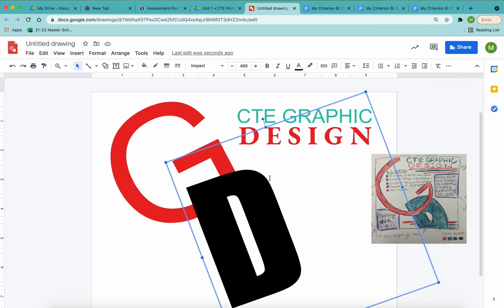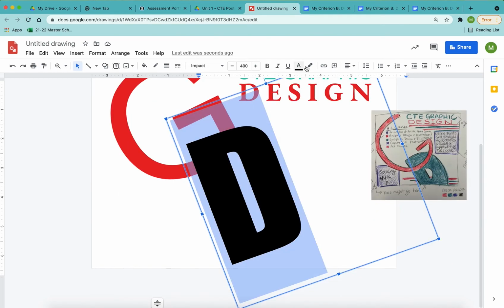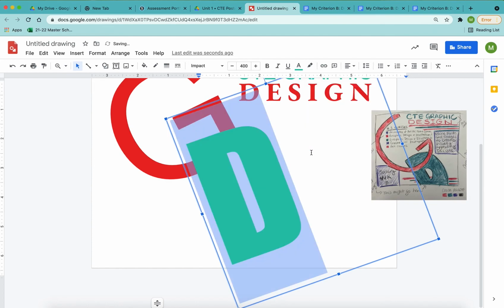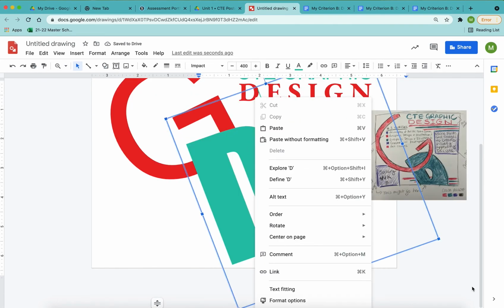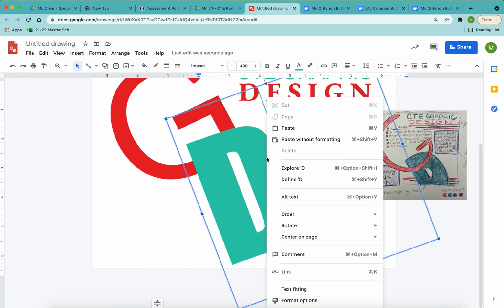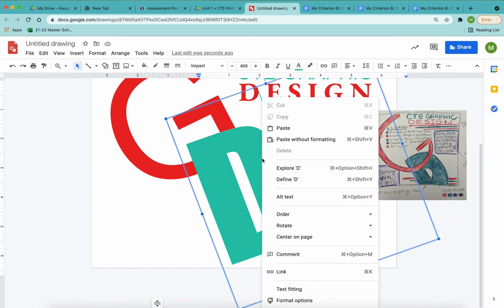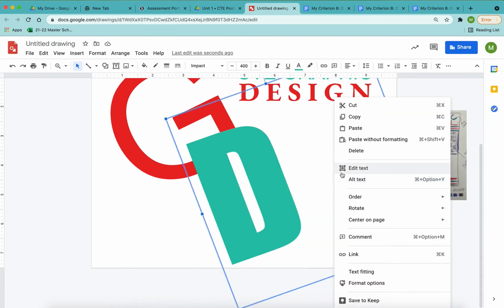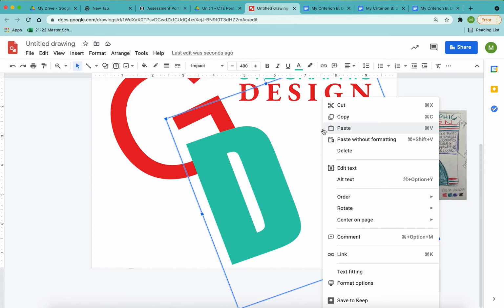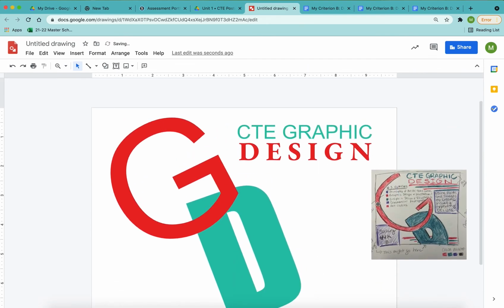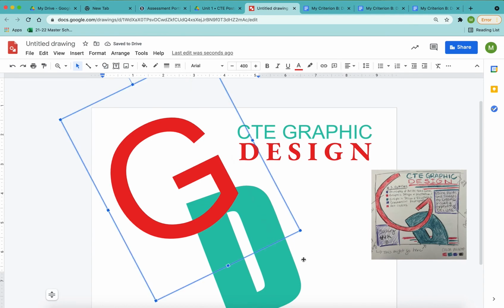So what I'm going to do is first I'm going to color it. I got my custom color there, okay? And then I'm going to right click, oh, sorry about that. I'm going to select it, right click. Hang on, it's not letting me right click. There we go. Order. I think it was coming up and I just wasn't paying attention. Okay, send to back. There we go. I don't really like that D. I'm going to change it, but that's how you do it.